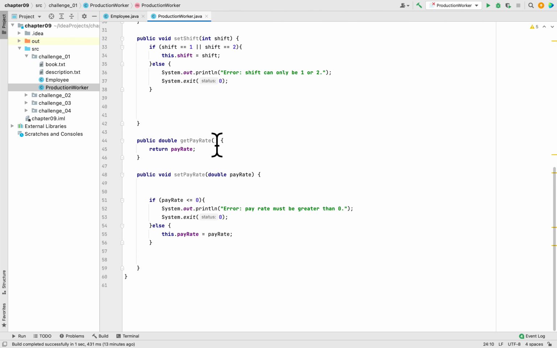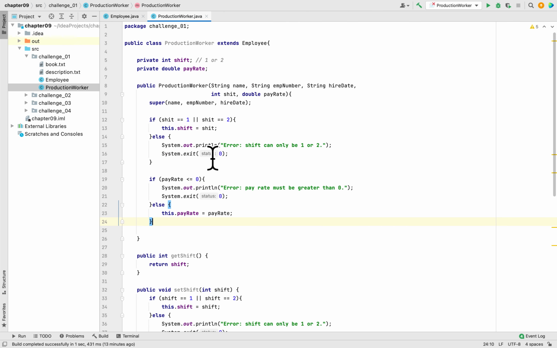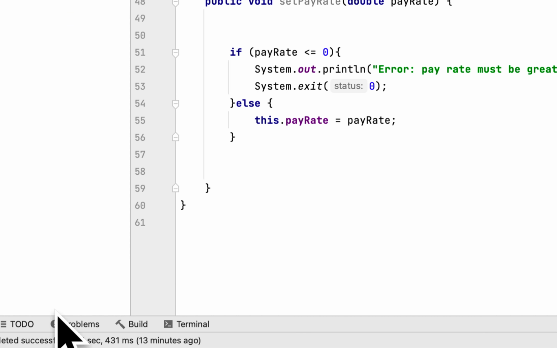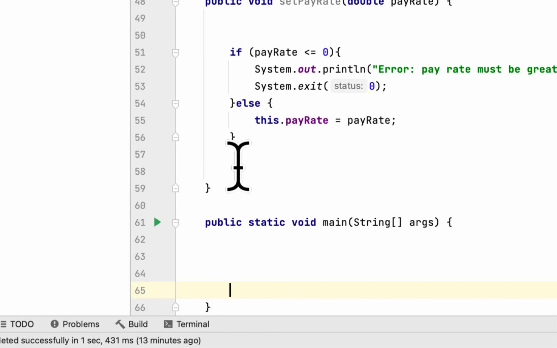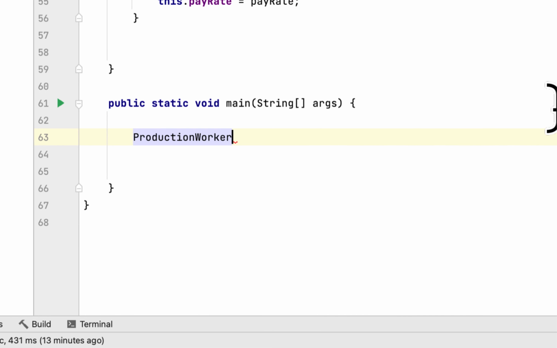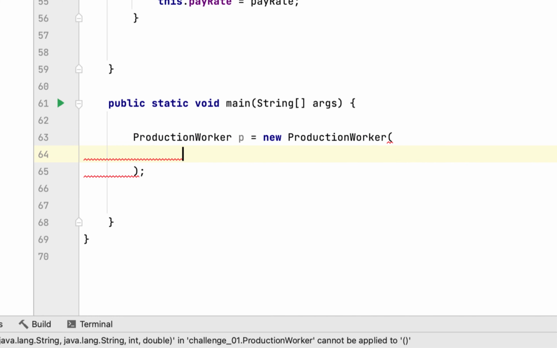So I think we completed the two classes. Now we have to test it. We'll create a main method. We will create an instance of production worker, p. Production worker will take the name.